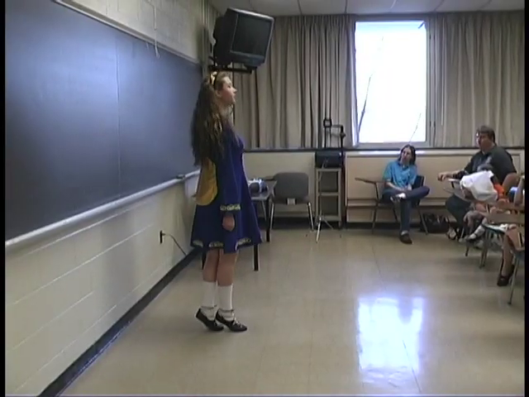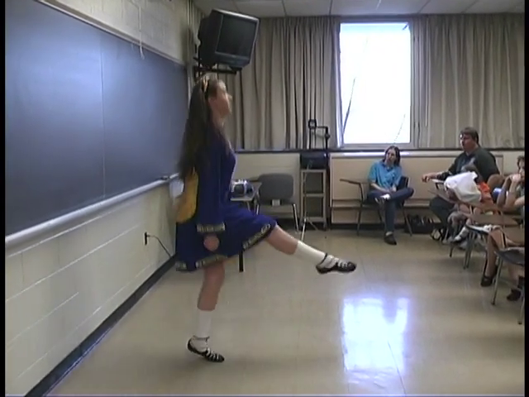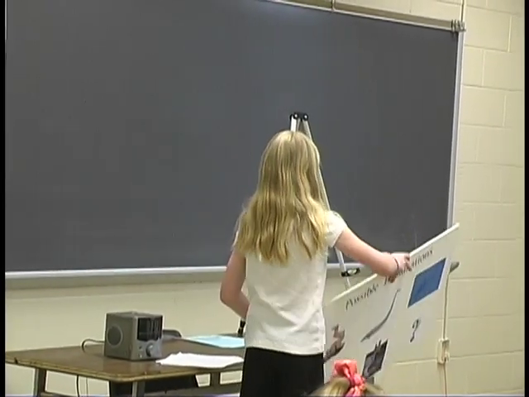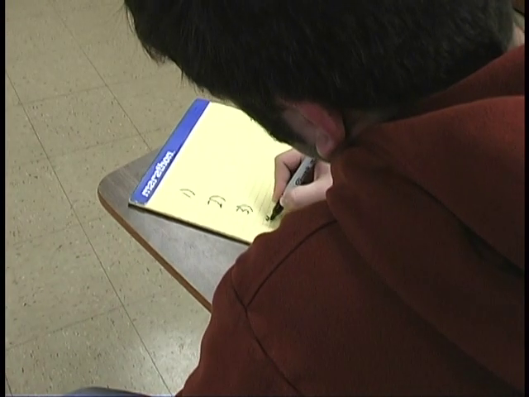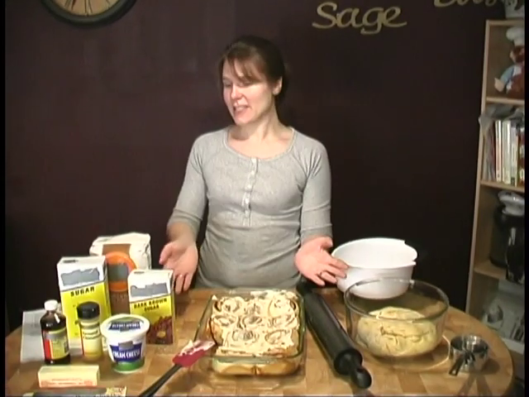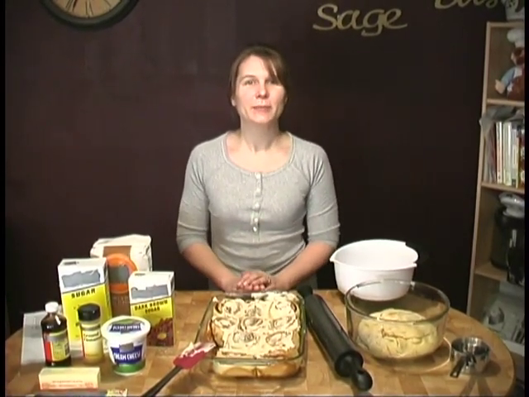If you're delivering a formal speech, this is where you give it. If you're dancing, now's the time to get those feet moving. If you're giving a demonstration or an illustrated talk, here's where you show the audience what you know. When planning out the body of a presentation, make sure you know the order that the steps of your demonstration follow, that you have every item you need when you need it, and make sure you know how to use it. If you're demonstrating how to make something that takes a long time, like food, it's a good idea to bring the item in stages to help speed you up.